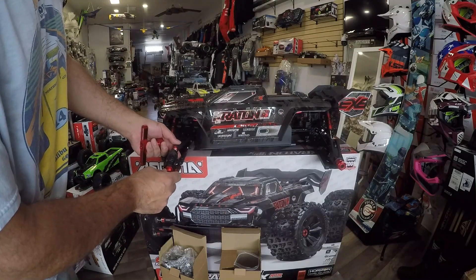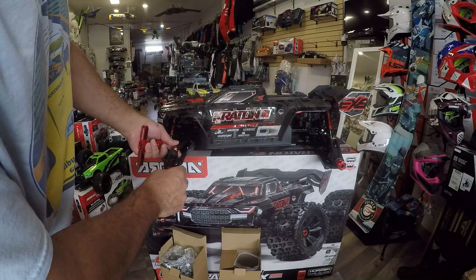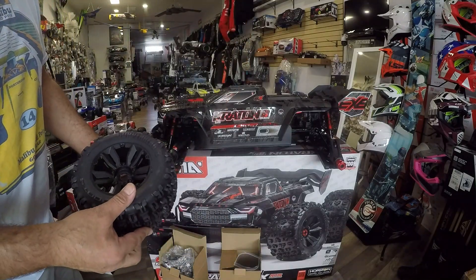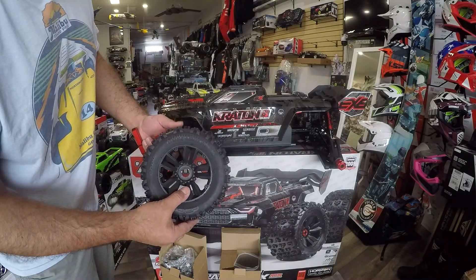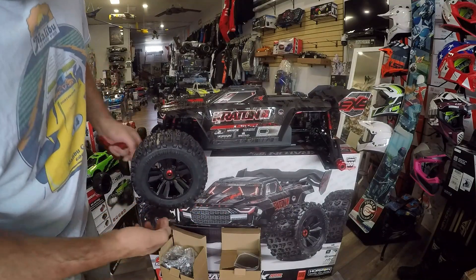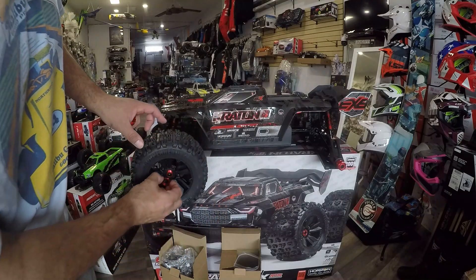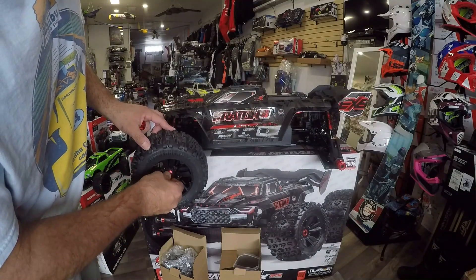I can already see there's a lot of play here. Some companies claim the play is to prevent the car from breaking during movement, but this is just slack that I don't like. I'll show you guys in other videos how to remove that. Sometimes wheels have a forward and backward direction — these look like dual direction, so no problem there. Just find where it fits and put it in. On those big nuts there are ribs on the inside — what those do is help hold the wheel so it won't get loose and fly off.